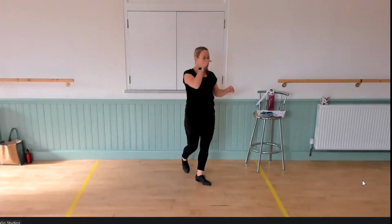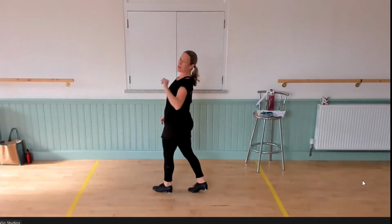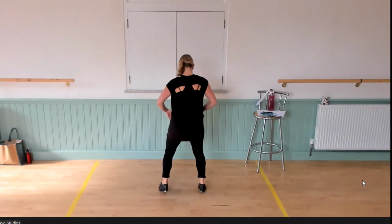Right, so let's just mark that one more time. Front, back, come back, come back. Gently side step. Just noticing a little tiny moment. It's getting a bit wide. Let's be careful of that sort of sumo position. Just under your hips, just under your hips.